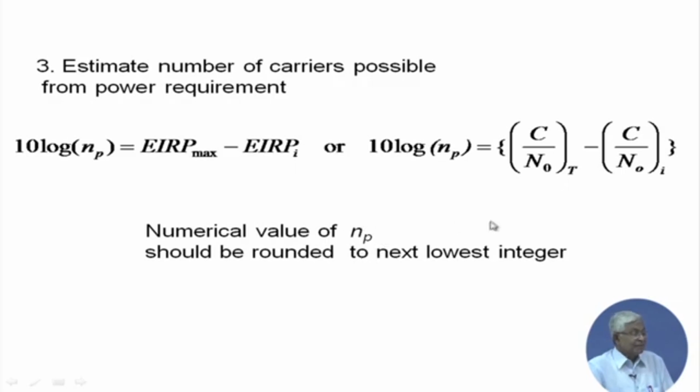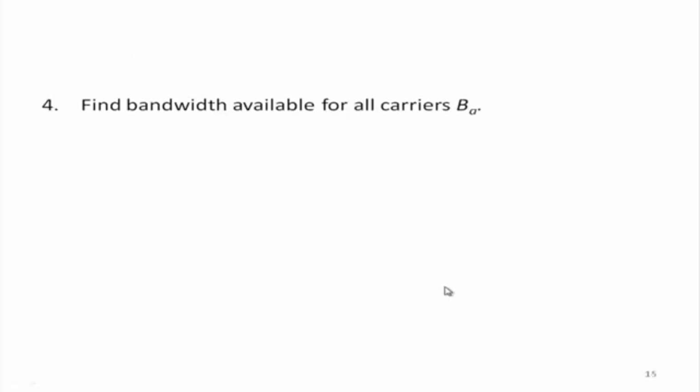the 0.56 carrier cannot be uplinked. Ideally, up to 0.56 carrier can go, so you will go to the next lower integer. Do not go to the next higher integer, because up to 31.56 it can be supported. So definitely 32 carriers it cannot support. It will support 31 carriers. Therefore, Np will be the next lower integer. That is very important, you have to remember.